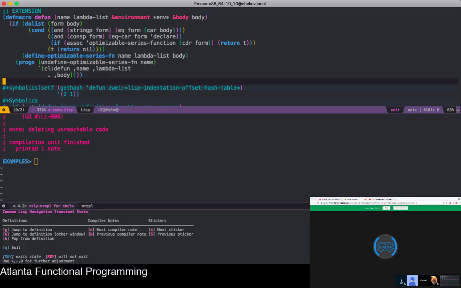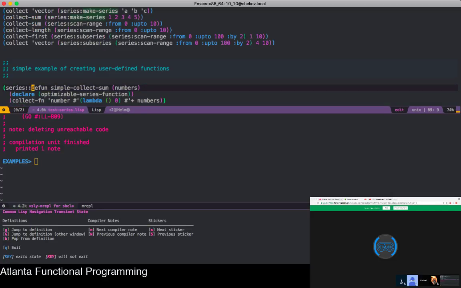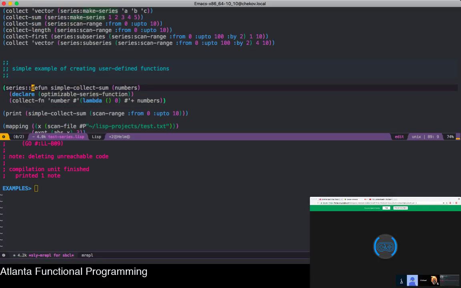You can see that in the series package itself, defun and let star are all part of the package. Let me do that. And I'm going to define optimizable series function. Go comma GG back into that defun macro.